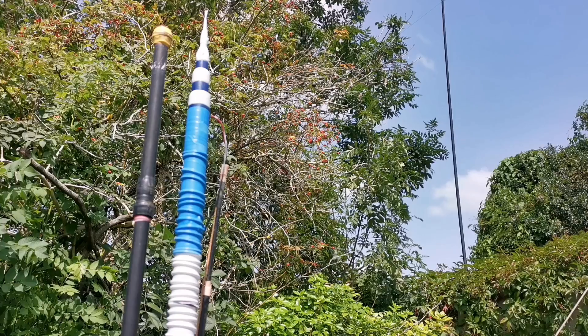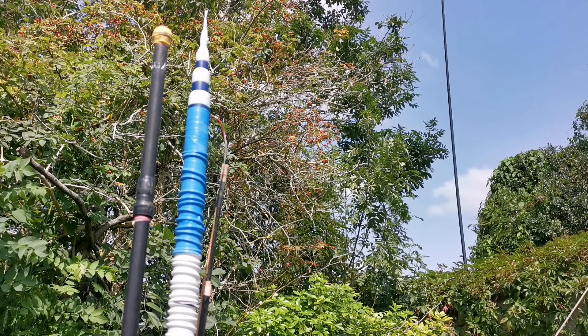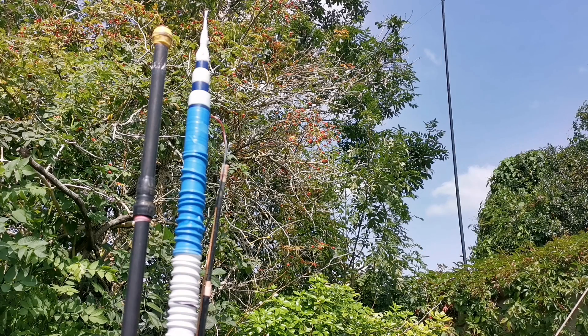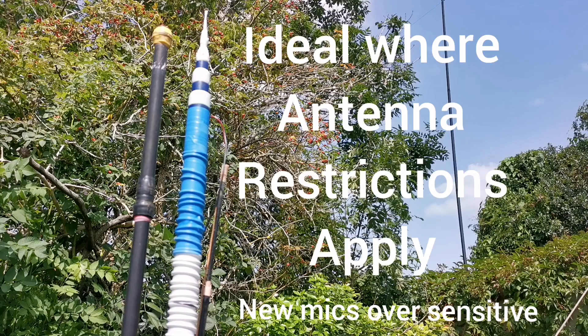The antenna may perform better as a single-band resonant antenna — a quarter-wave design — but this is an all-in-one antenna. Some compromise, but massive usability compared to others. It'd be great on FT8 or on voice SSB, great on FT8 hilltop, seafront, portable antenna, use it in your garden — no problem whatsoever. And yes, it is also resonant across the 11-metre band for those who use that band as well. With solar max upon us, the Apollo is a good way to shoot some skip. If you have restrictions on antennas at home, this may be the solution for you.